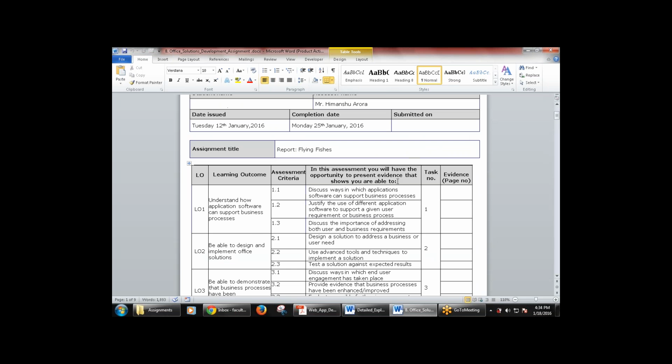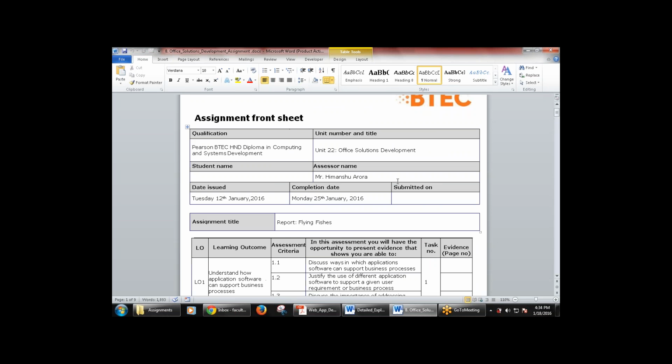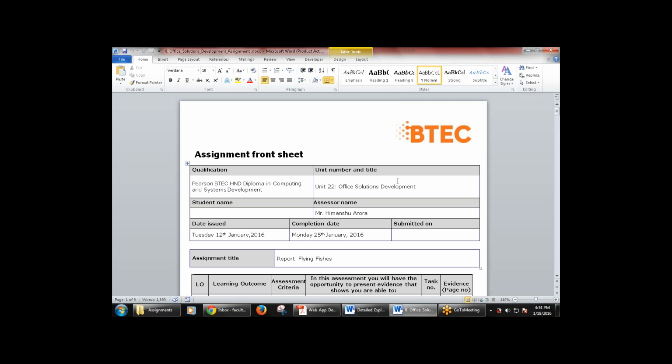Which one? You have submitted all the front sheets for all the assignments.